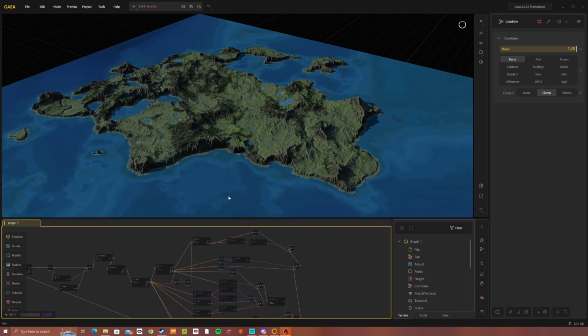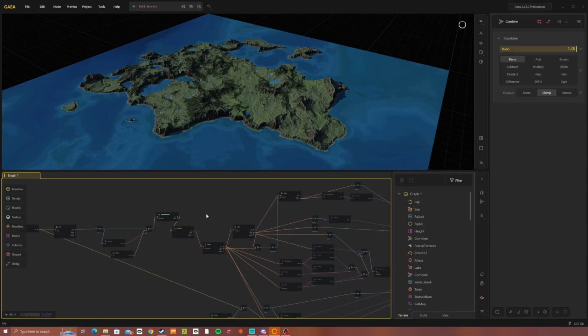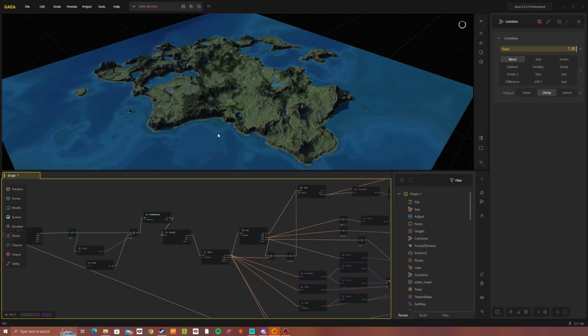This is quite a complicated workflow, so in order to help me not get lost making this tutorial, I've made this ahead of time, but don't worry, I'm going to go through every single node and explain the adjustments that you need to make. Drop me a comment if you get lost anywhere and I'm happy to reach out and help.